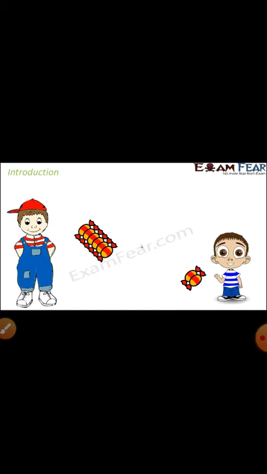Now let's say that your elder brother had some number of toffees and he gave two toffees to you. Initially you didn't have any toffee, but since you also wanted them, your elder brother gave you two toffees, right? And now we see that he has six toffees. So presently he has six toffees and you have two toffees.